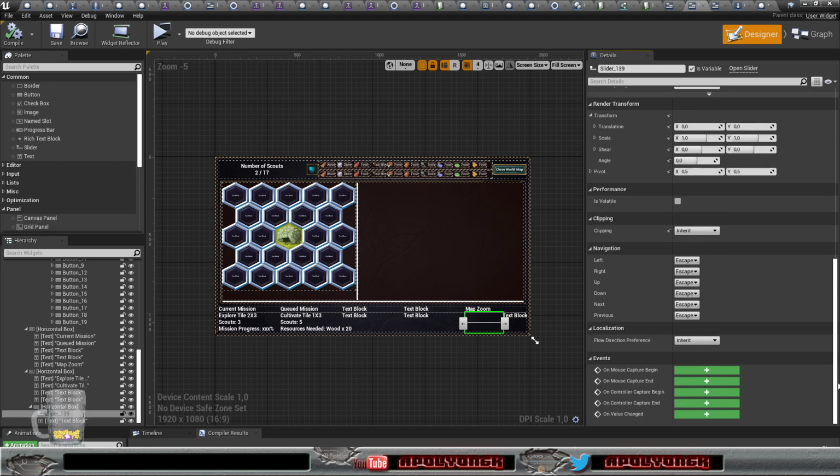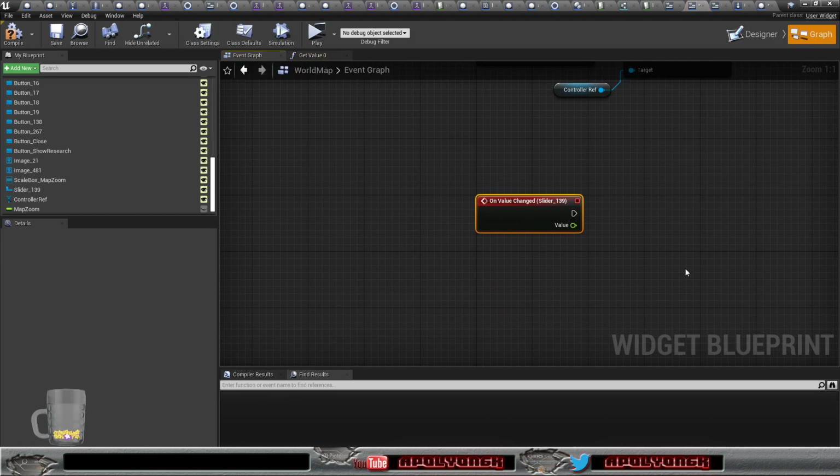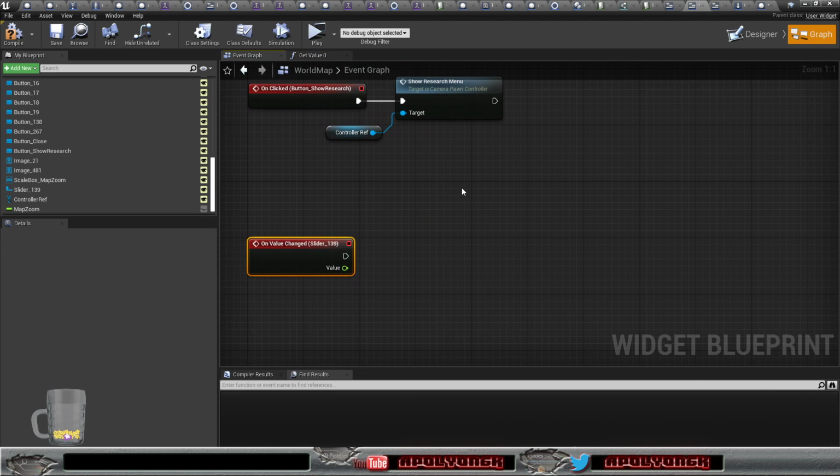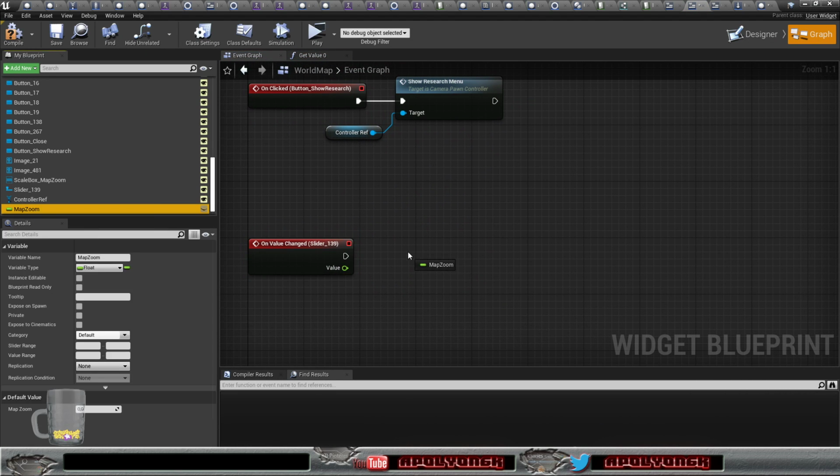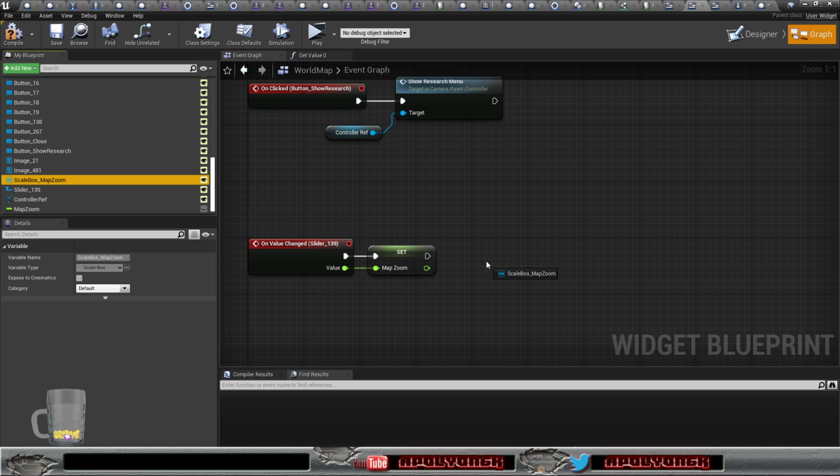And if we change the value, we are setting map zoom to our new value. And we also use that for this one here.